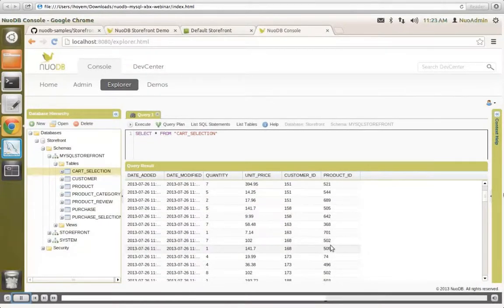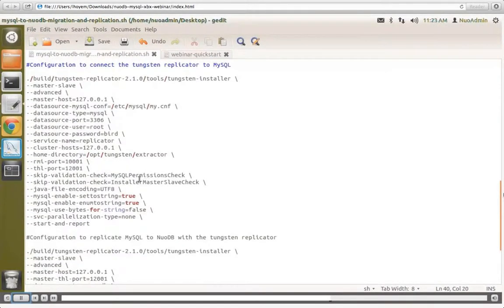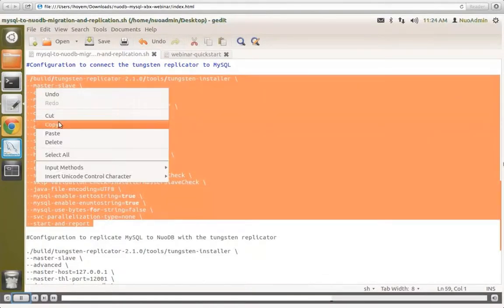We actually need to go ahead and set up replication through Tungsten in order for this to capture the data from MySQL in a real-time or near real-time fashion. Let's go ahead and get that set up. And the way that we do that, again, is you can download Tungsten from GitHub itself and follow the instructions to build it. I've already done that. And the other thing that I've already done is I've pre-configured some of the switches that we can run, again, from the command line and get this thing set up.